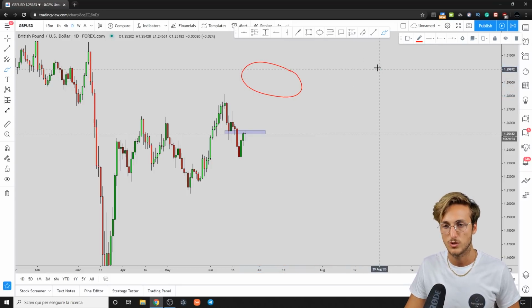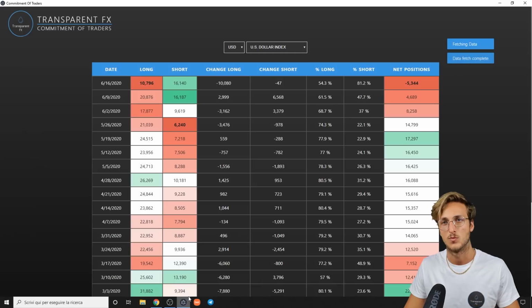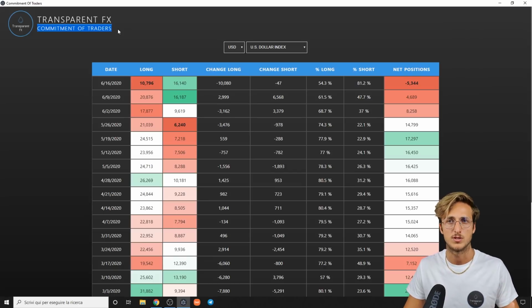And why? Because we check the COT data. What is the COT data? It's the Commitment of Traders. Basically, it shows what the non-commercials in the market are doing, which are the best speculators there are. They're winning most of the time. They are the hedge funds. Hedge funds are winning most of the time and they follow fundamentals pretty well. Obviously, there are different types of speculators, such as those that focus on HFT, but in general, they're winning most of the time and they follow fundamentals very, very well, better than we could ever do it.